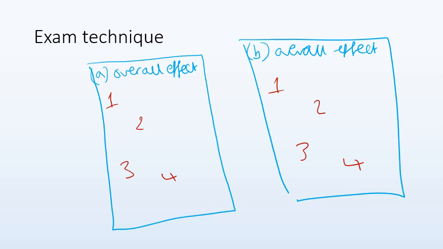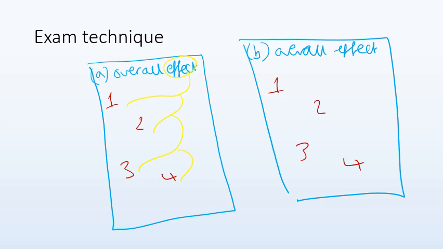So the reason why I say it's really important for you to have your overall effect sentence is because you're on limited time. You can't keep on saying that effect over and over again and repeating yourself for all of these 4 images, because you're going to be wasting time. You're going to start to think, what I'm writing sounds really stupid, because you're just repeating yourself over and over again. Actually, you can say the overall effect is this, and here are my 4 pieces of evidence to support that. These are some of the connotations. This is why the writer's done this. There we go, next paragraph. So you don't need to constantly repeat the effect, just say that in your overall effect sentence.